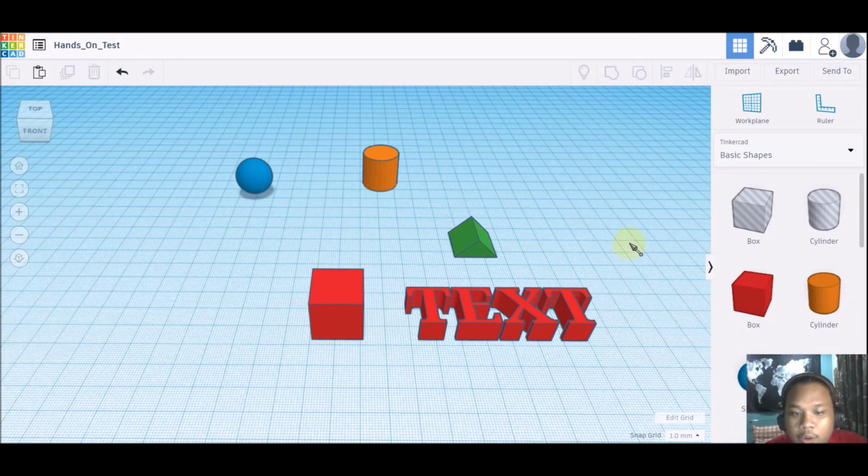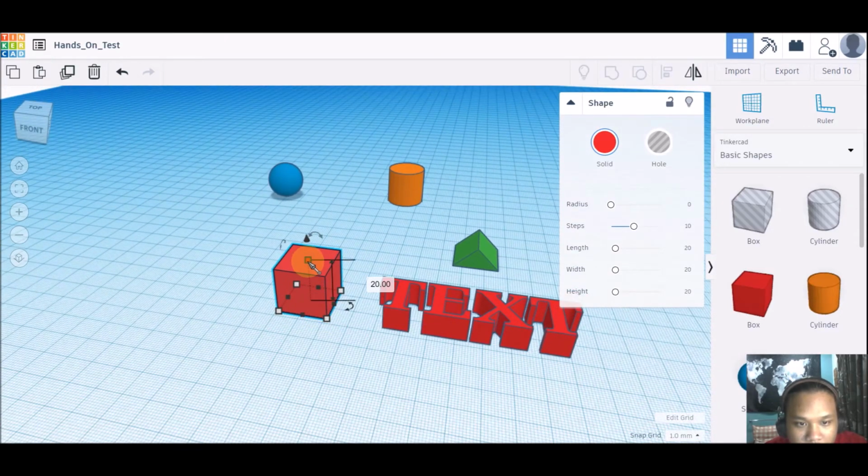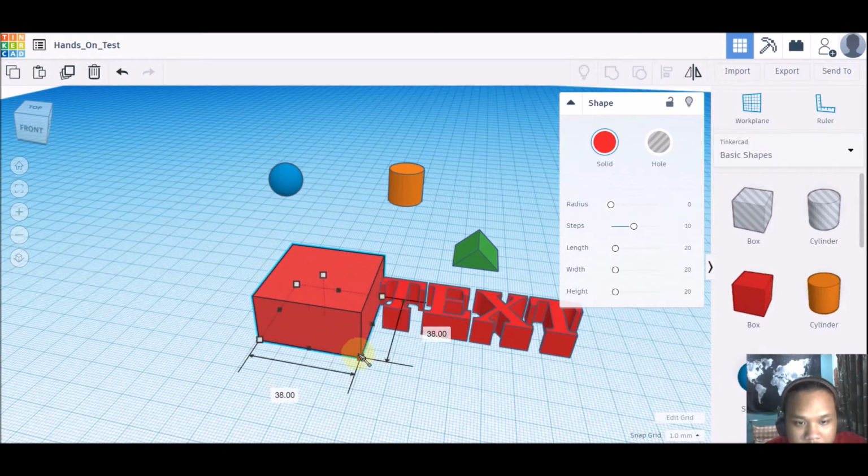Okay, now I want to teach you how to change the dimension of each object. For example, I want to change the dimension of this box. You can see that there are five small white boxes, right? One for each corner and one for the top. So if you click one of these small white boxes and drag it, you can change the size.